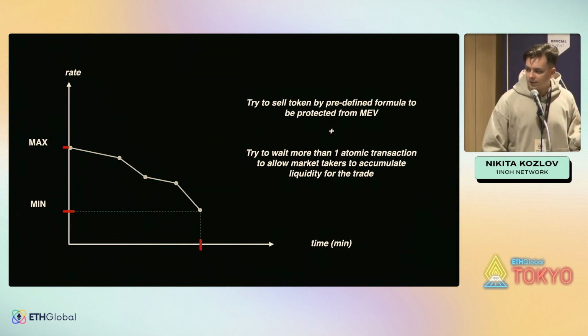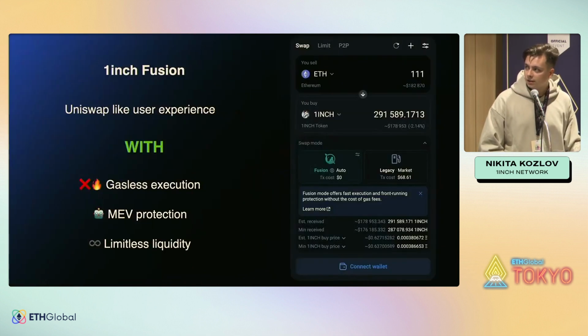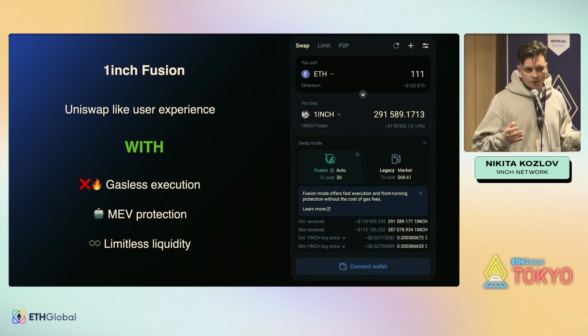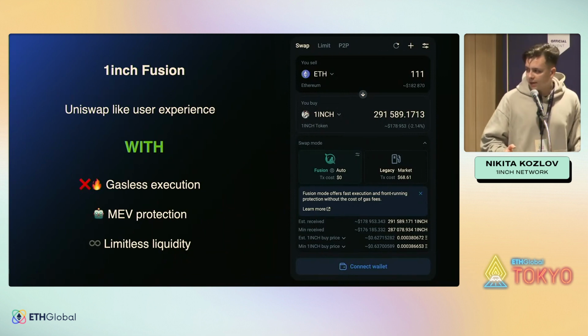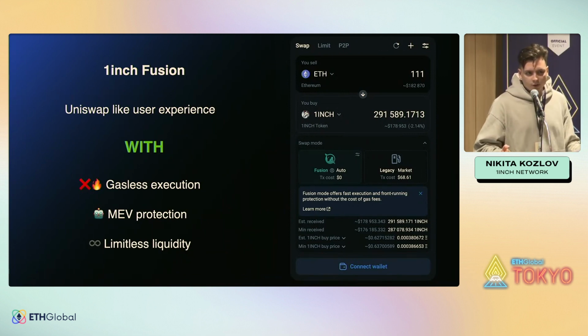And for this case, we actually use price auctions, and this is an example of the curve for the price auction, where the rate is going down over time. It basically looks like a Dutch auction. The main feature is that all of that logic is quite simple for the user, and there is almost no difference for the user when you use 1inch Fusion. It's quite the same as making an on-chain transaction, but it's an off-chain transaction. It's basically signing a specific limit order on the side of the user, and that's it.